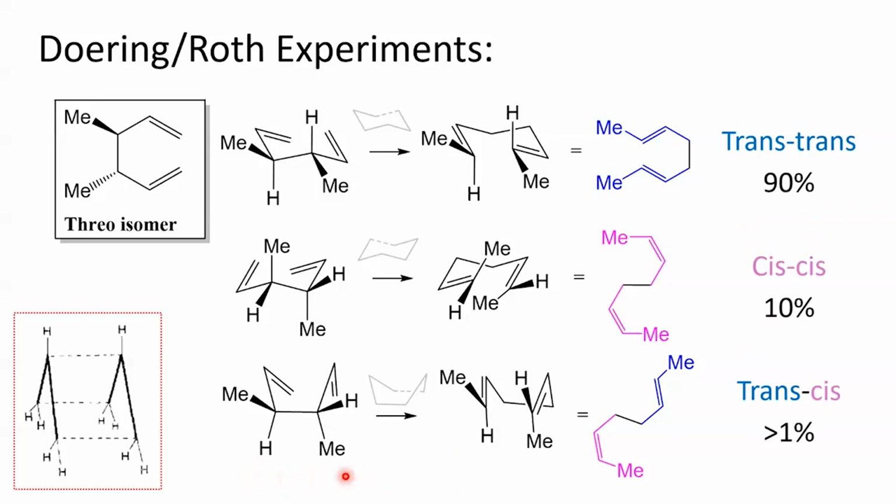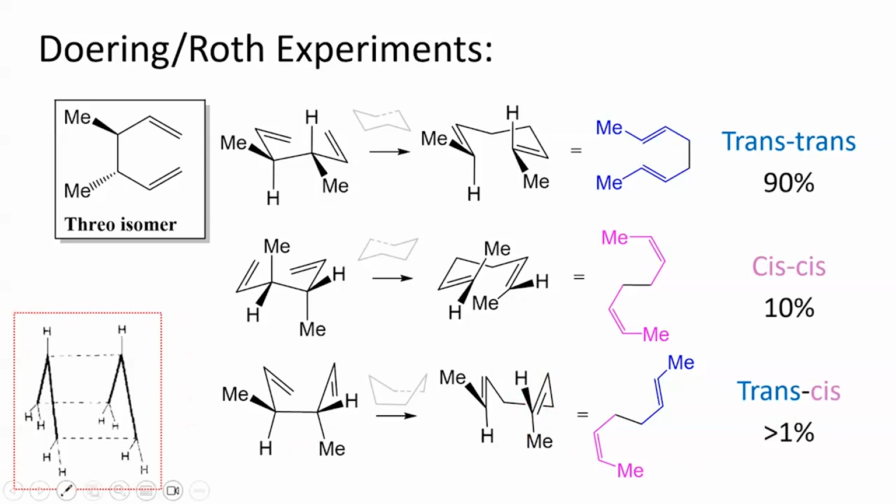So we draw out our starting material. We can see that potentially there's going to be steric issues all over the place. But if we react our starting material and draw out our product, breaking our bond and forming our new bond, shifting our double bonds towards the methyl groups, what we get at the end is one trans olefin and one cis olefin. So we get a trans-cis product. And we see less than 1% of this product. Effectively, none gets made at all.